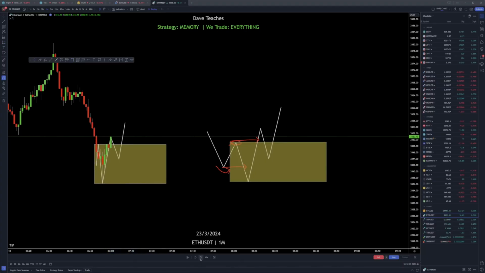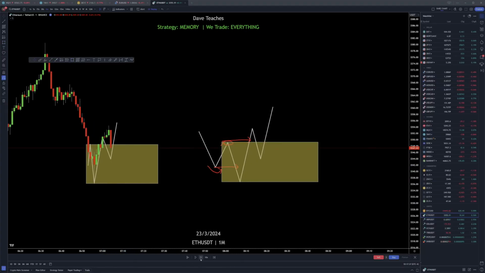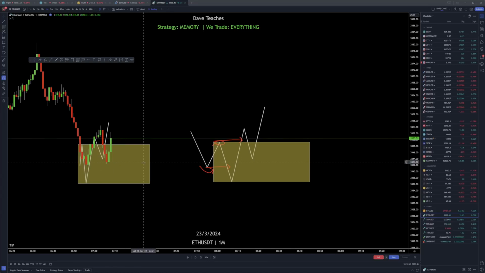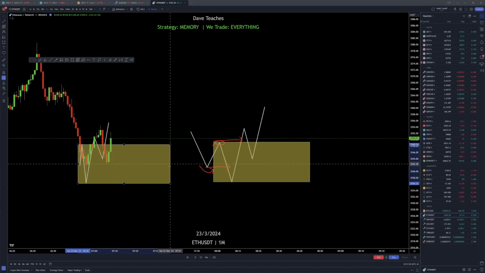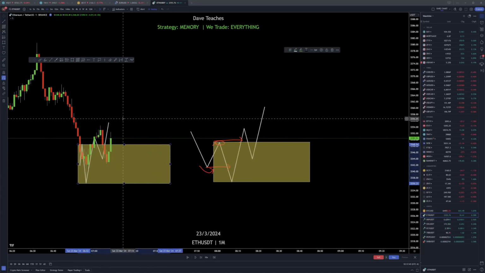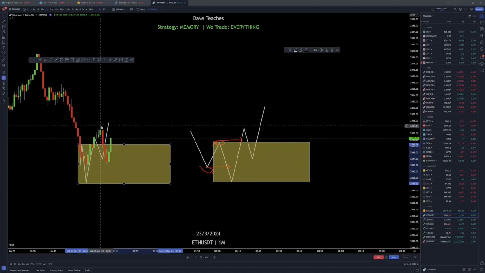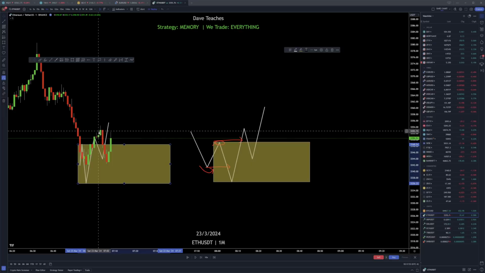So if we go forward, we see Ethereum on the 1 minute comes back, taps into the 50% of the zone, right? And then trades higher. Gives us that 1-to-1 as well as can give us a high. So you have to back test this and understand how far you can anticipate price running to in terms of your targets, based on you understanding a multi-time frame approach with using this.